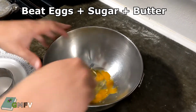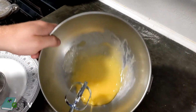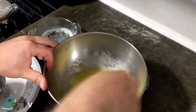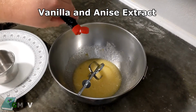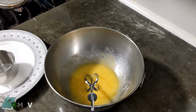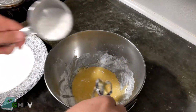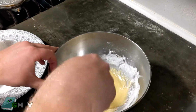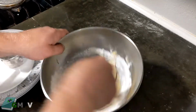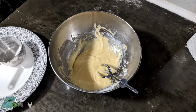Start off by beating the eggs, melted butter, and sugar vigorously in a bowl. Next, add in the anise and vanilla. And then you'll add in the baking powder and flour. Right there. The dough comes out pretty tough, and it's kind of got a custard-like texture.